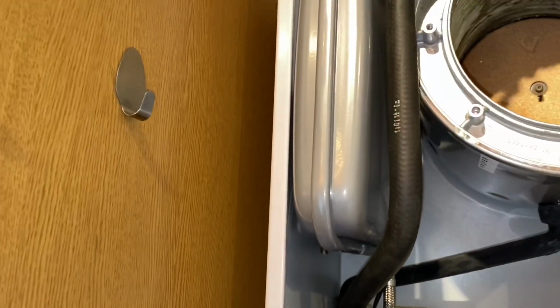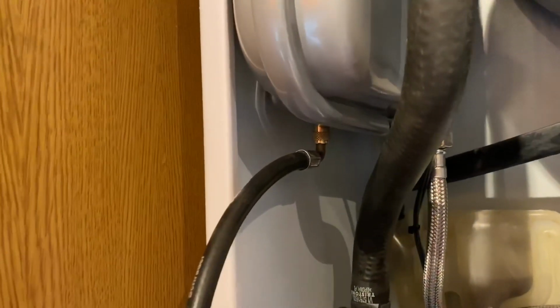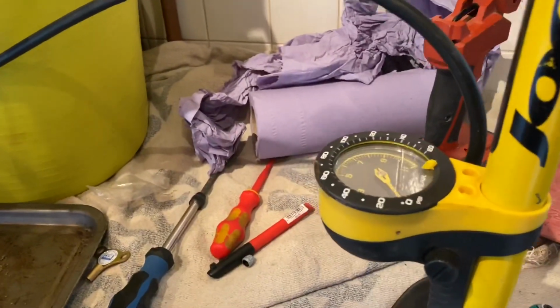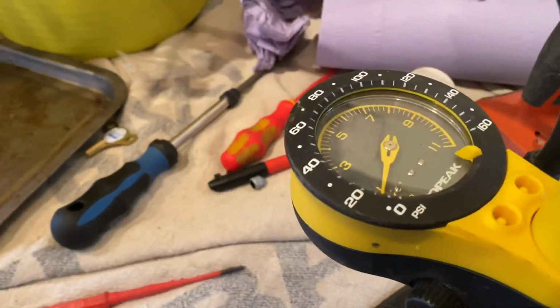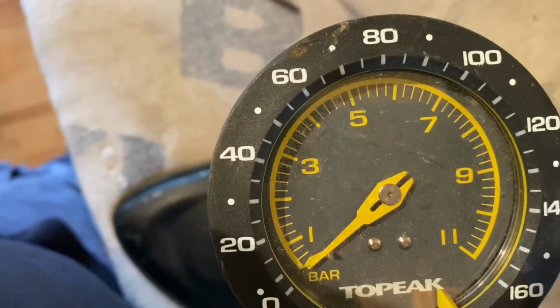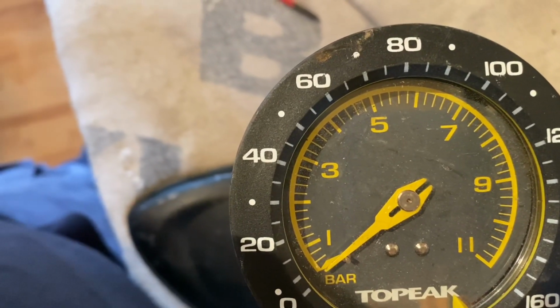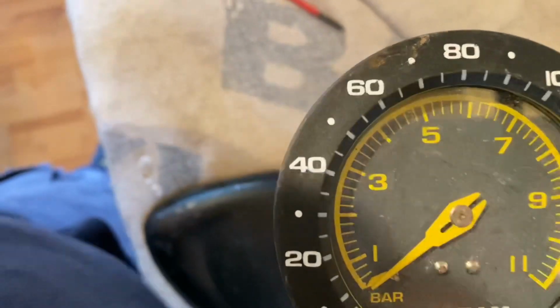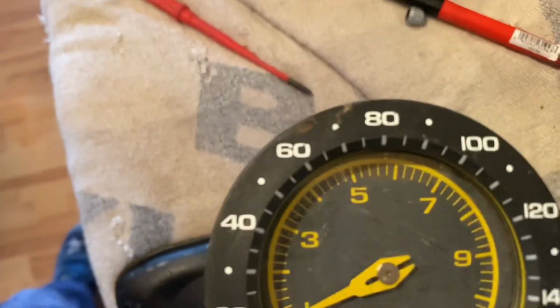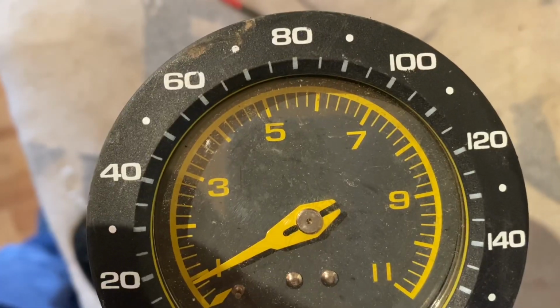Put a screwdriver in here, there's no air coming out at all. It's a bit hard to show you, but that's totally flat, so we're going to pump that up as well. So I've just connected my pump onto this now, and I've got my foot pump here, and I'm going to pump it up to just under 1 bar. There's no pressure in it at the moment, so clearly it's not been serviced. So if we pump this up, have a look on there now, I've just pumped it up and we can see it's just under 1 bar.